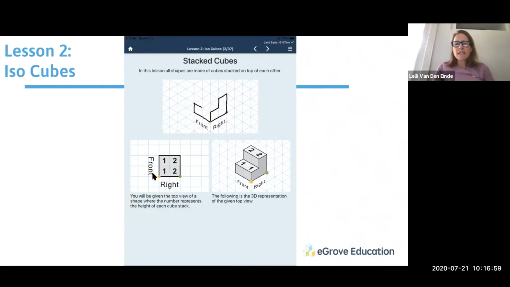The next lesson is called Ortho Cubes, and it gives you sort of a plan view. So it gives you something here on the left. A plan view has some sort of dots to guide you in building or drawing the isometric. What these numbers represent is the number of cubes high that you need to draw. So this is one cube high, and these are 2 cubes high. When you draw the final isometric, that's what you end up drawing. So these are really teaching you how to go from 2D to 3D space without getting into orthographics and isometrics just yet.